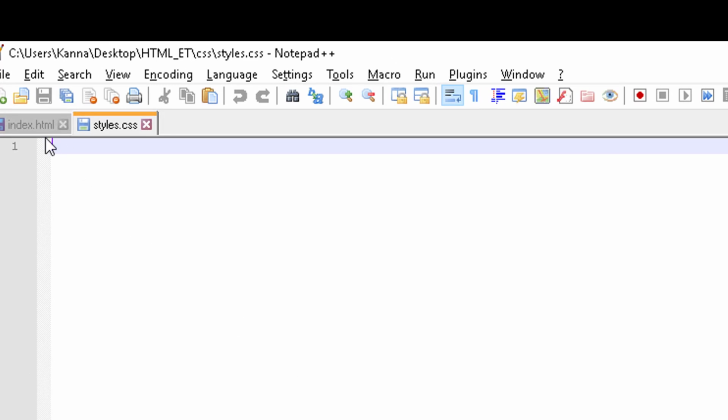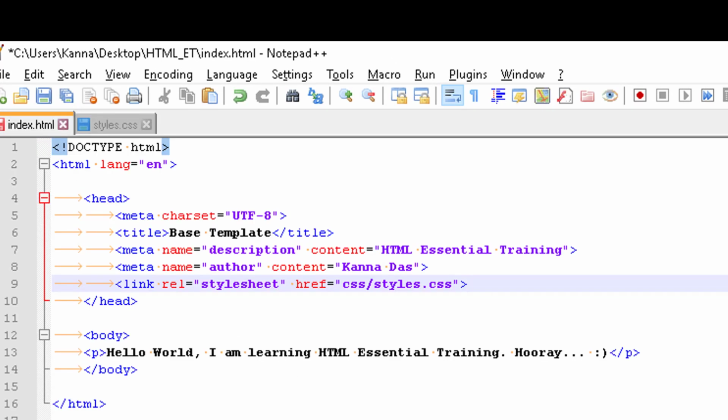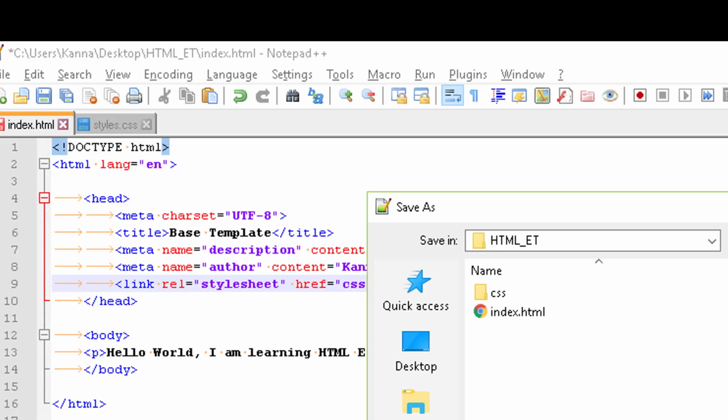That is fine. Now we go back to index.html. Now we are using this as what's called a template for future lessons. So go there and File, Save As. On the root folder you can save it as HTML template.